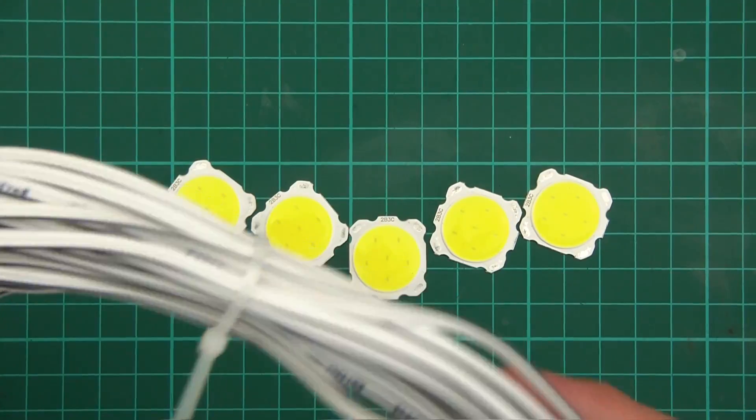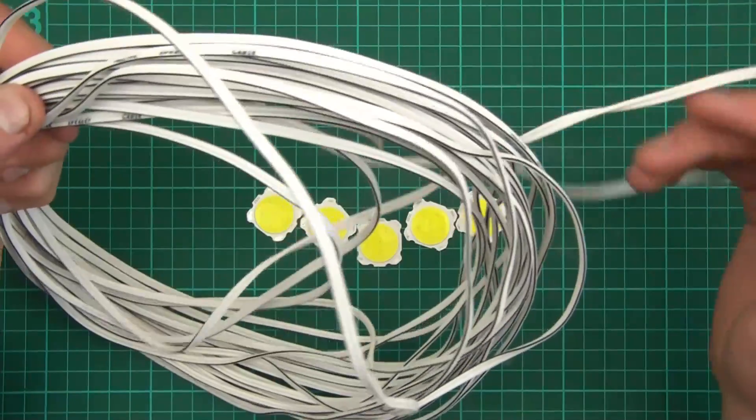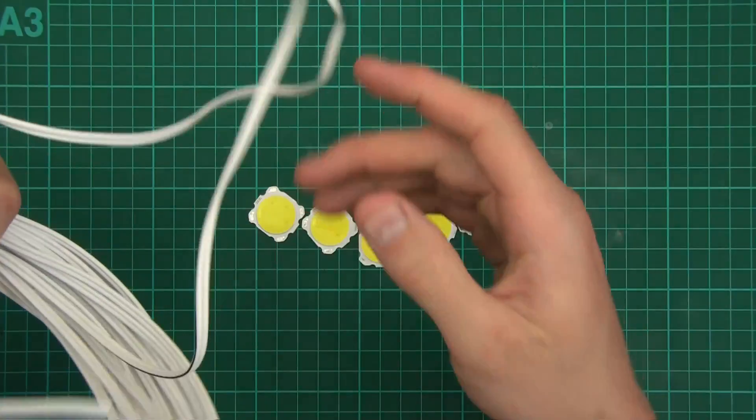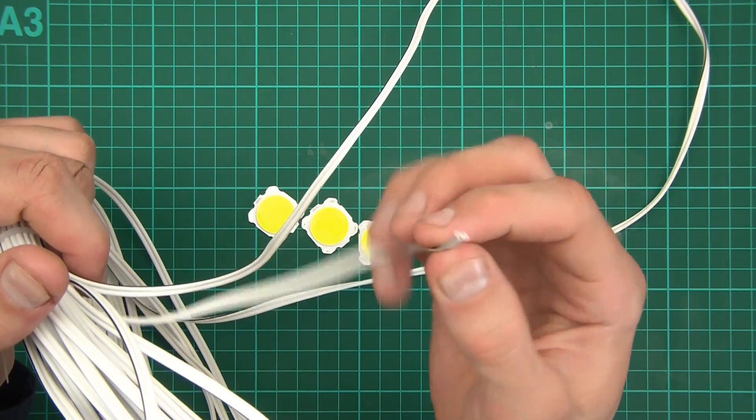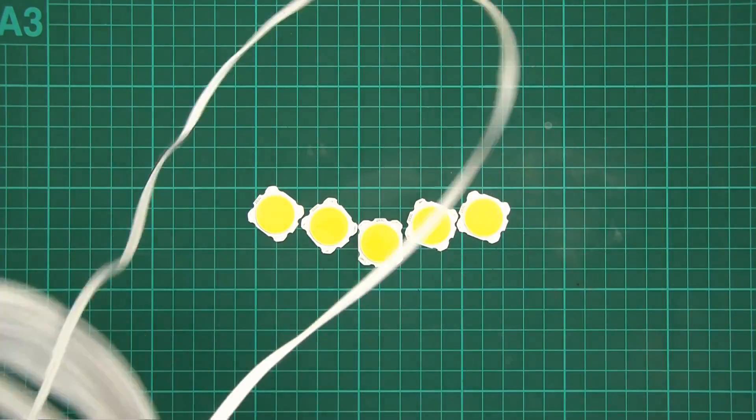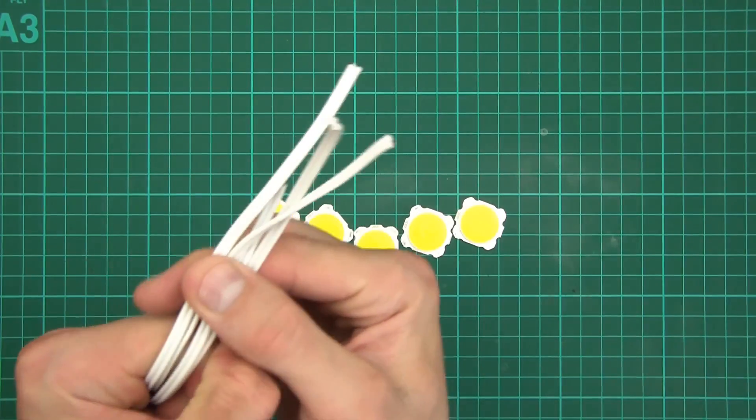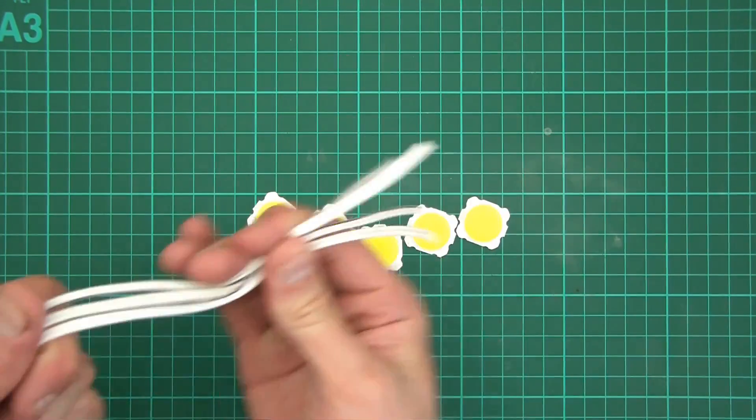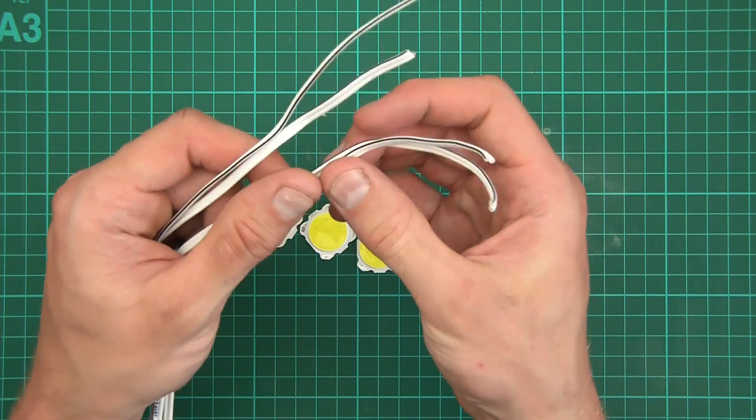So I've got a load of this cable here, well wire. Let's have a quick look at it, I'll zoom out. Speaker cable it says, and it should be okay. It's not particularly thick but what did I say, 350 milliamps? Yeah, it's just fine for that. So I need to slice these into big long sections of probably six foot or 1.2 meters or whatever the equivalent is. So I'll do that now. So I've got four of these and that should be enough to wire five up, but of course I'll need something to power it as well. But anyway, this is a good start. So I've got four and as you can see there's a black stripe on the ground.